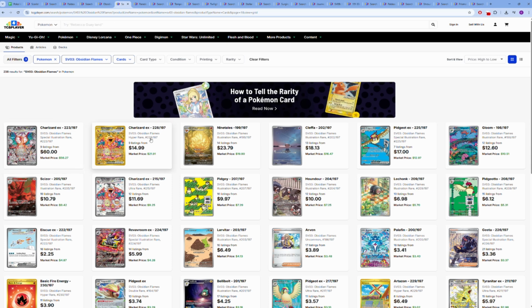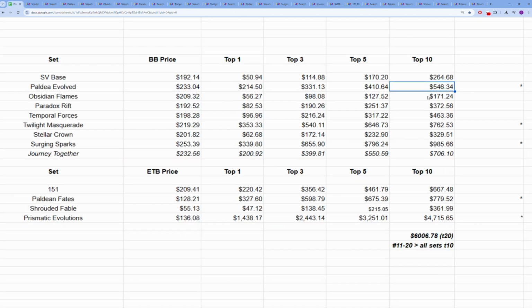Charizard top hit $56. Another gold Charizard, Ninetales around 20, Cleffa. A lot of these IRs have pulled back. You guys can see the value here. Top 10 value, $171.24. That is the worst out of any mainline set in the SV era, and even ETB sets. It's worse than Shrouded Fable. Shrouded Fable surprisingly has double the top 10 value compared to Obsidian Flames.